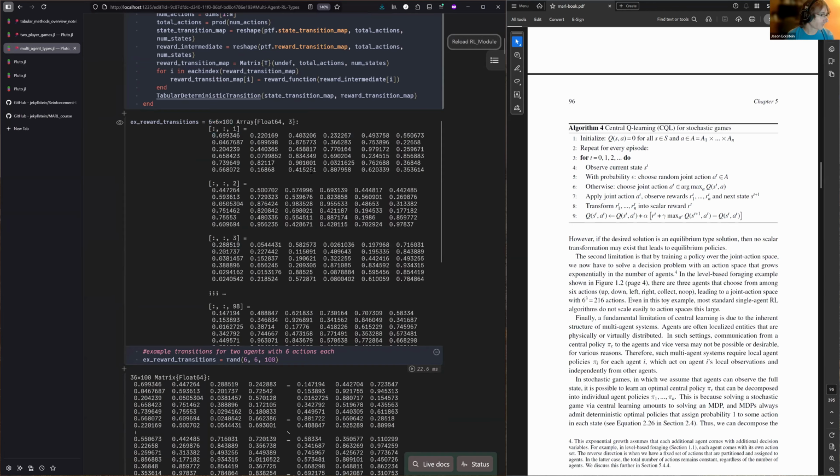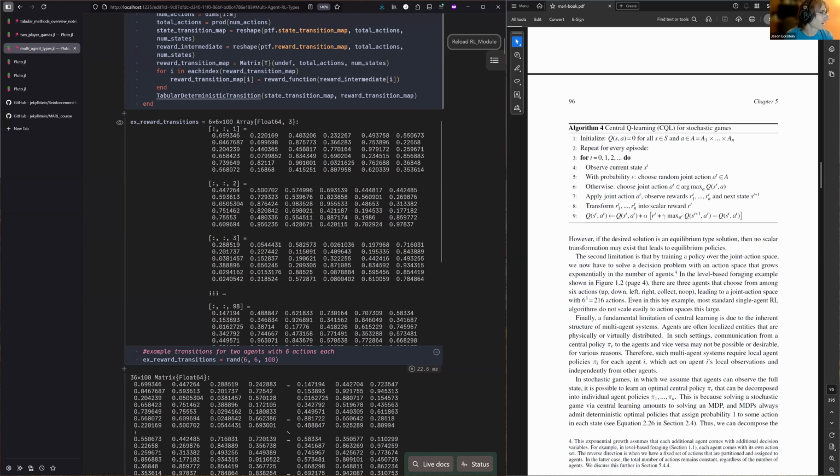Now to turn this into an MDP problem, we need to take this whole thing and turn it into a matrix. I'm just going to use the convention that I always index things with the same style.